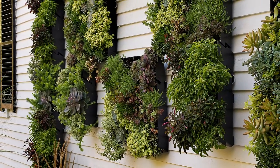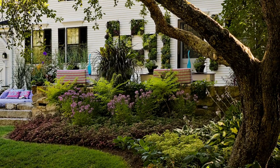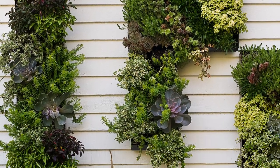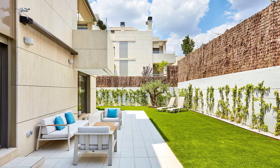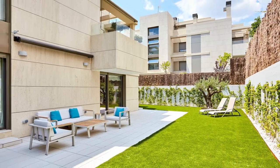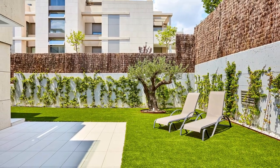There are several types of vertical gardening. The first one is the living wall. It is a type of vertical garden where plants are growing in a series of soil-filled pockets or containers that are attached to a wall or other vertical surface. The plants are typically arranged in a mosaic-like pattern to create a wall of greenery.